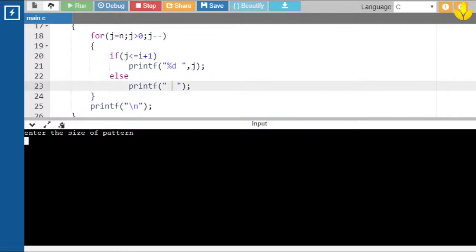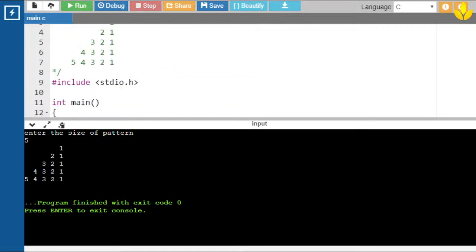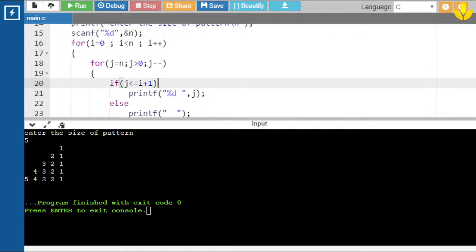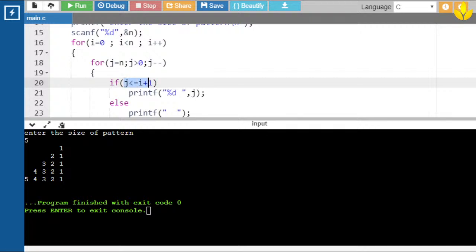Okay, so let us run this again, give it 5, it is printing, right? So observe, previously when we were doing the first part of the programs, all we had to change was the upper limit and lower limit, but now we are changing the condition here. Whenever you want space in the beginning, this logic will remain the same, that is you will have to write when to print space and when to print your number, but the only thing that changes is the limit, or when you are going to print what, that's all.